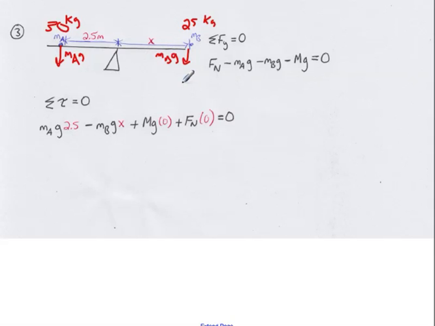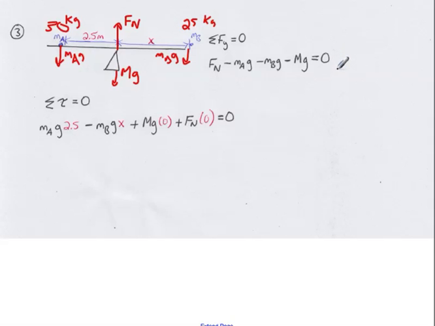That's an m_B. And then at the fulcrum, we have the board, or the metal from the seesaw, whatever it is. It has a certain mass, and it's also going down. We'll just call its mass big M. It's also being influenced by gravity, but the fulcrum is also pushing back up with some kind of normal force. So we've really got 4 forces in our free body diagram. I said, let's look at the y components first. If it's truly not moving and it's in equilibrium, then the sum of the forces has to be 0 in that direction. So Fn minus m_A g minus m_B g minus M g equals 0.